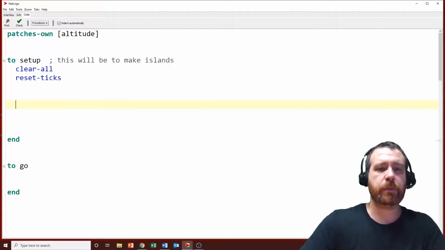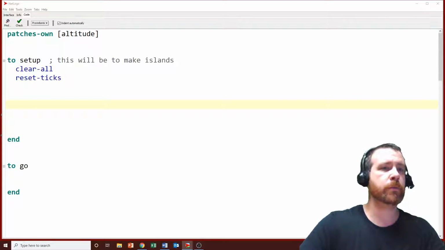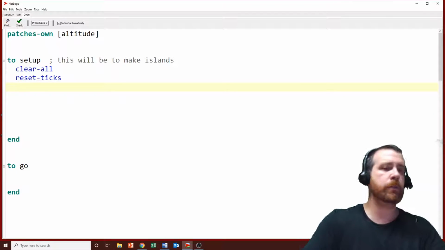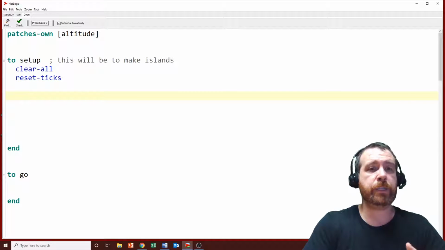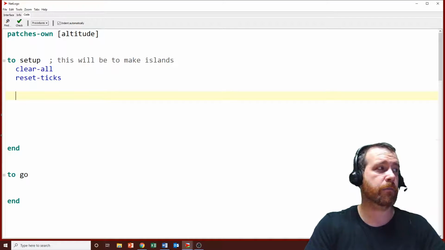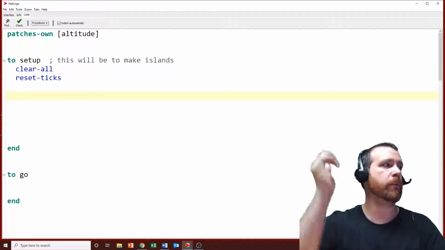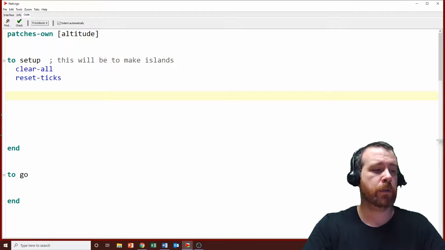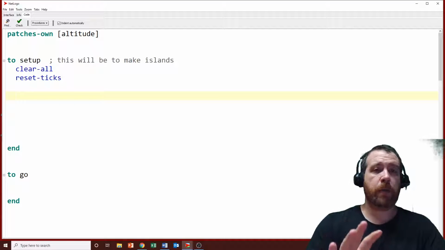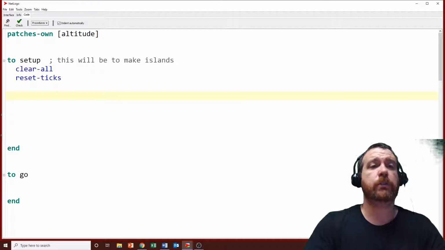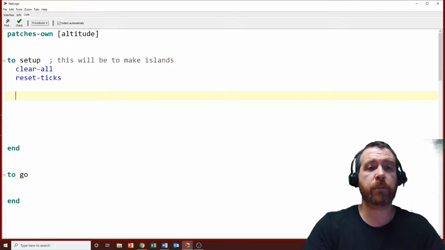The way that I would personally do it is, when patches get created, all of the patches have an altitude of 0, because when I give it a patches-own variable, it doesn't fill that in unless I tell it what to do. So I'm going to tell the patch, I haven't told you what altitude is, so you're just going to assume that altitude is 0 until a different number is given.